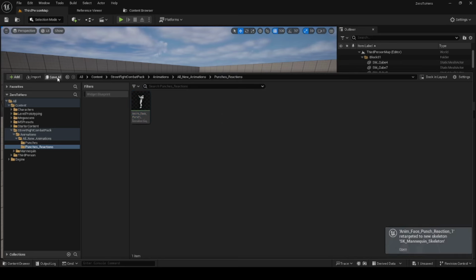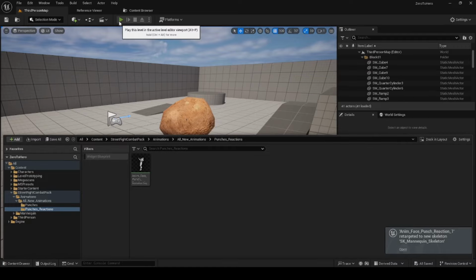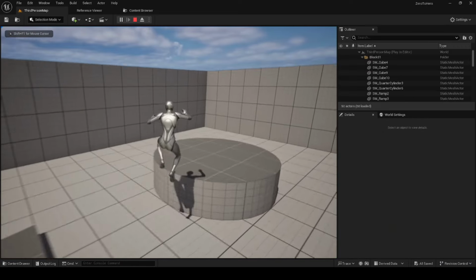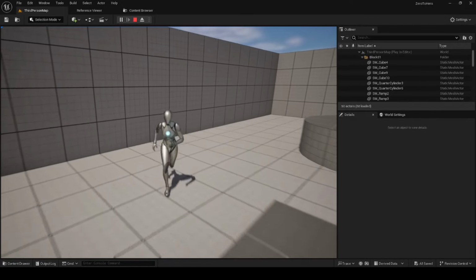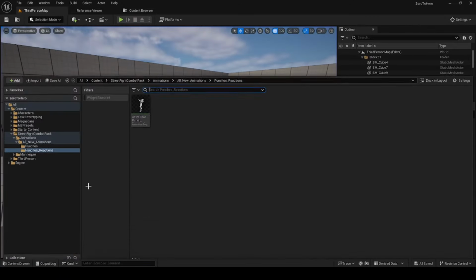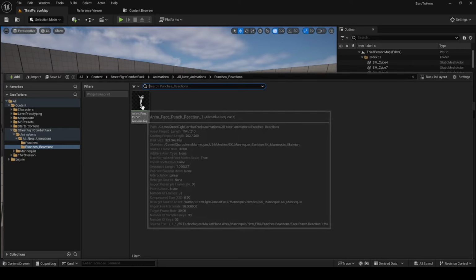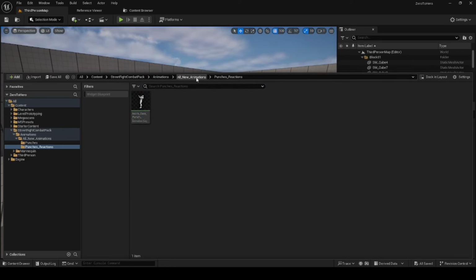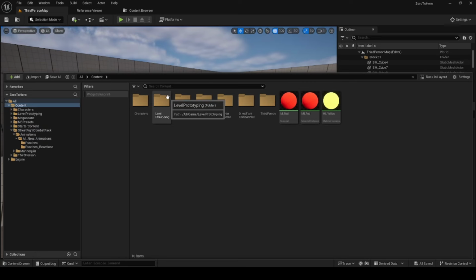But one thing I have to do now is that because I'm using the character with Unreal Engine 5 skeleton, I can't use that animation on this unless I do something called retargeting, as you can see here, but it's a more complicated process. Instead, I'm just going to change the default character of this map.